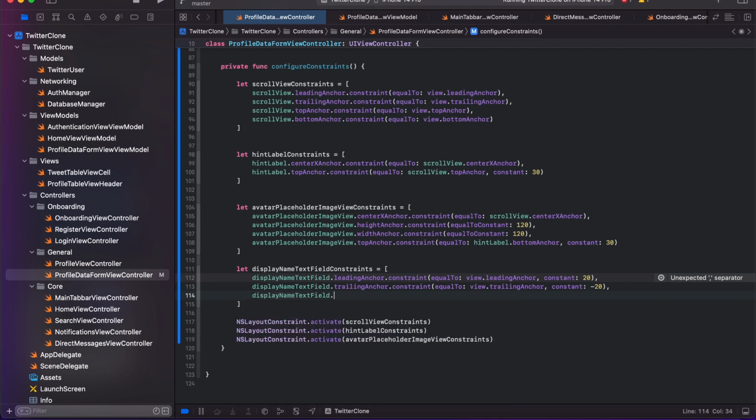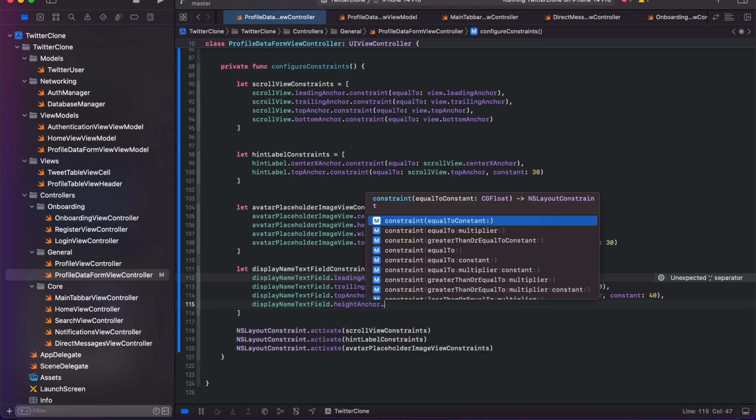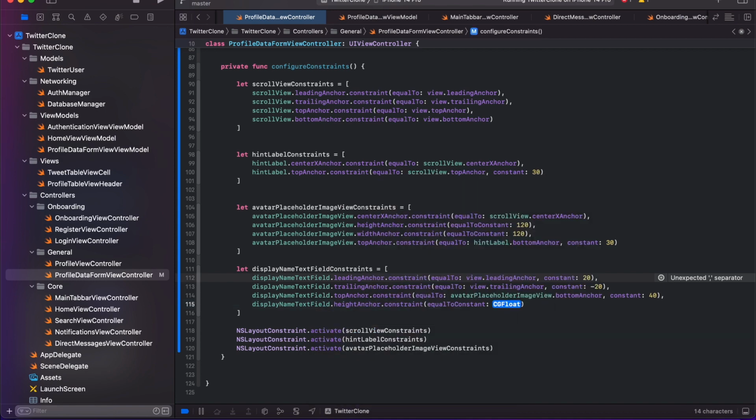Display name text field top anchor, and that should be below the avatar image view placeholder's bottom anchor, constrained with 40 points, and last but not least display name height anchor, and set the height anchor for this to be equal to 50 points.